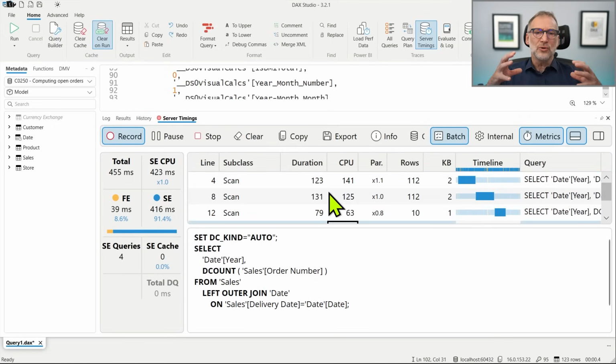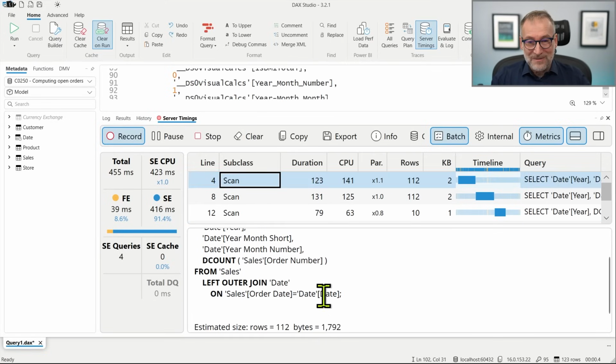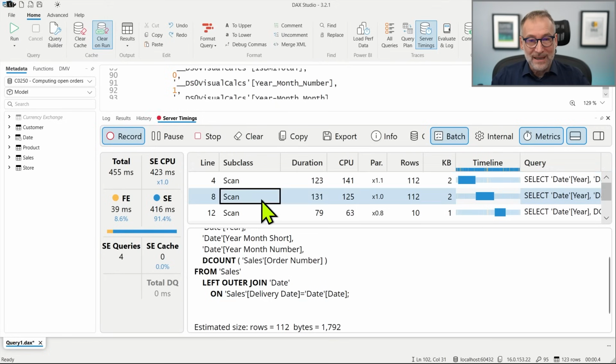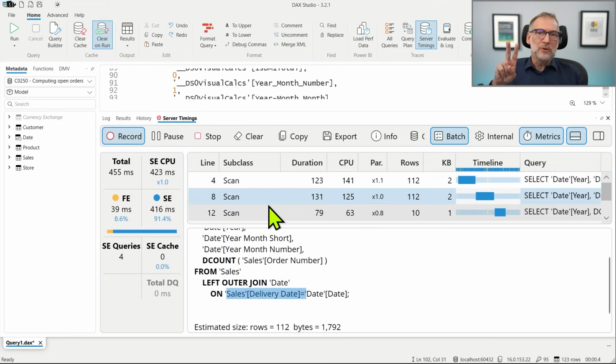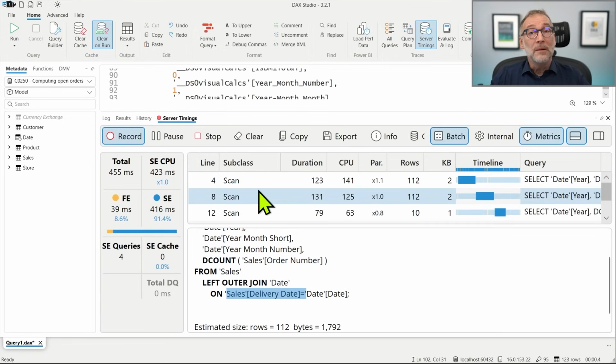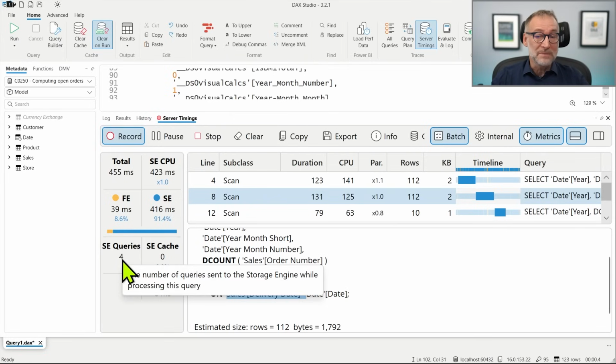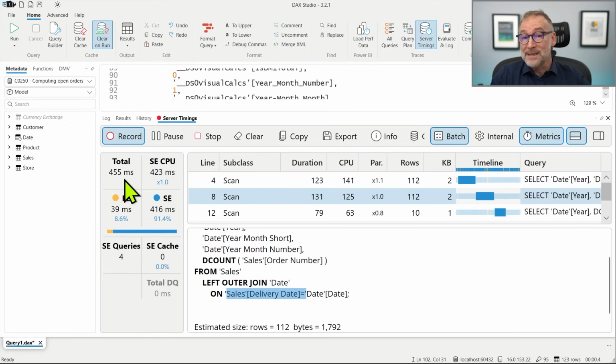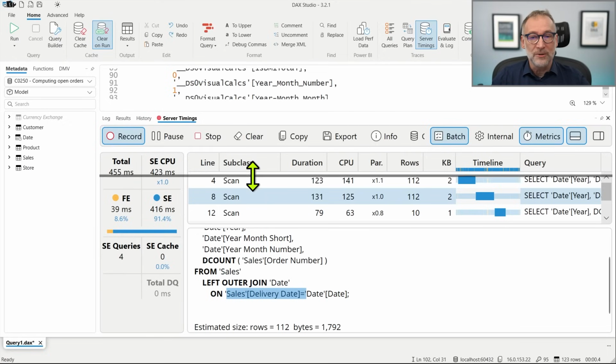So we basically have strongly reduced the number of queries. Why are there two? Oh, because that is on delivery date. So let's start from the beginning. We have one query using order data and another query using delivery data. So we actually need two kinds of queries, the individual months plus the totals, times 2, because we have two different relationships. But we went from 270 queries to 4 queries. That is much faster. That also reflects in the time required to compute the value.